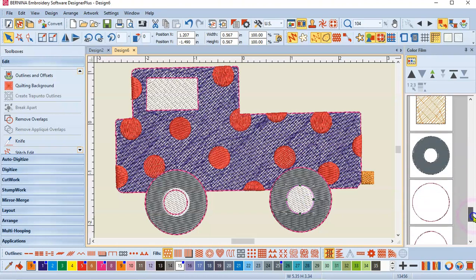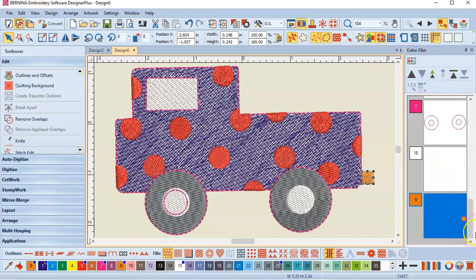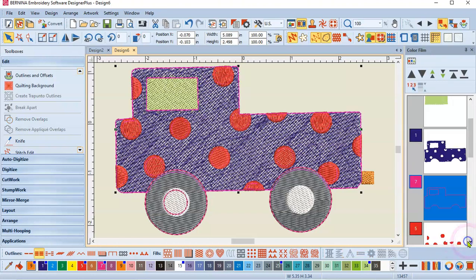So the first thing I want to do also, I'm going to move this to the end, so I can just tell it to go clear to the end. And I will show these objects by color. So let's see what's going to happen. The first thing will be the windshield. I'm going to make that green so I can see it in my color film. Then the truck. Then the truck will be outlined.